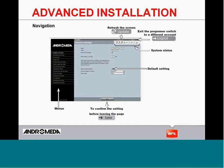Something else, as soon as you go inside the menu, you will see immediately the state of your system, and so everything is off. Battery is okay, radio communication is okay, all the doors are okay, there is no intrusion memorized, the tamper protections are all okay, the GSM is okay.